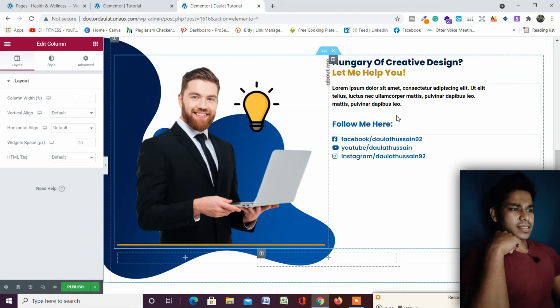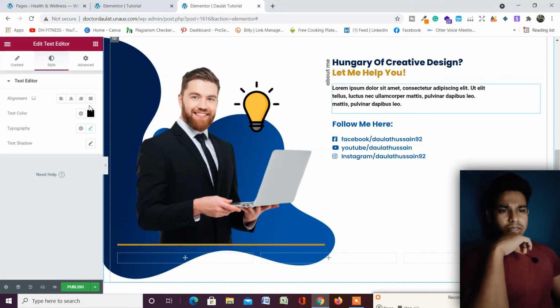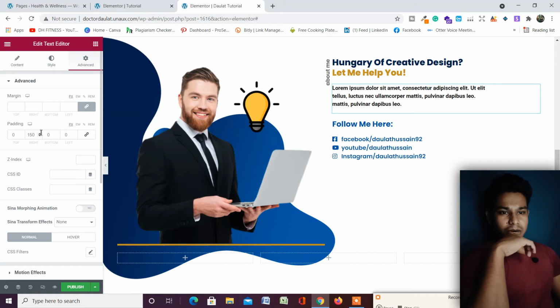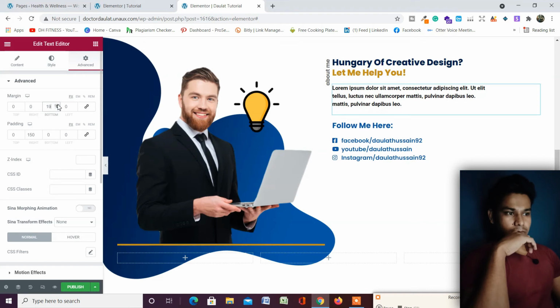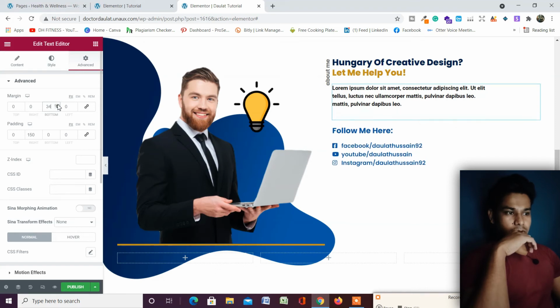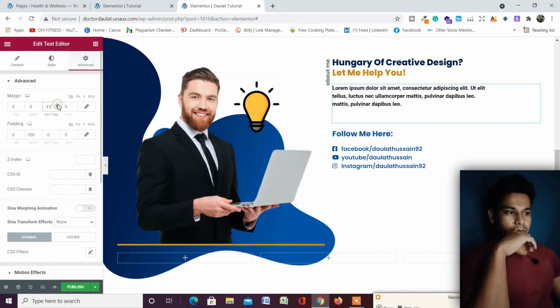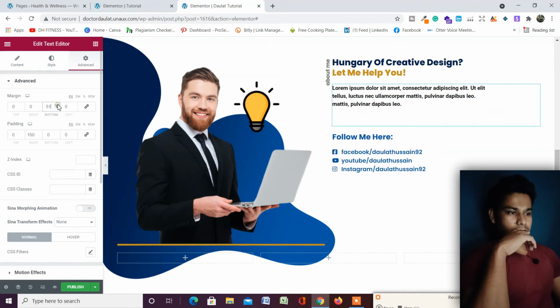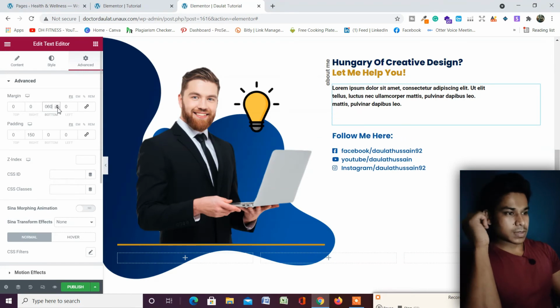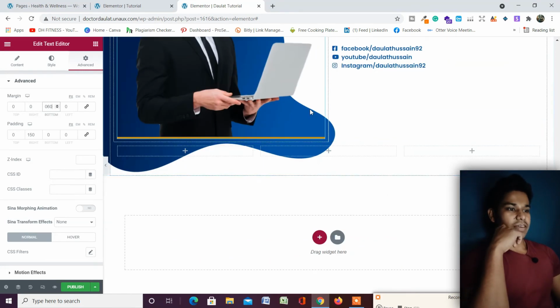So as I can see, there is a problem, so I need to just increase the margin from the bottom. So just click and break this, and I need to increase the margin. No, I want to increase the margin. So just increase the margin, so it will make it into the middle. Let's make it 50, or maybe 60 would be good. 60 is good. So I have given the negative margin.